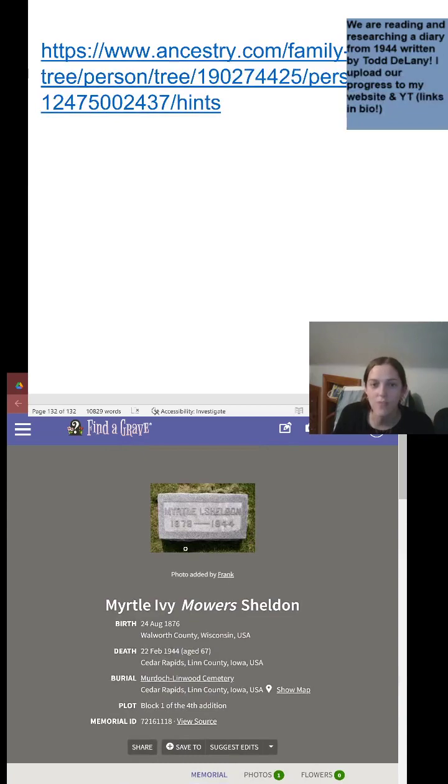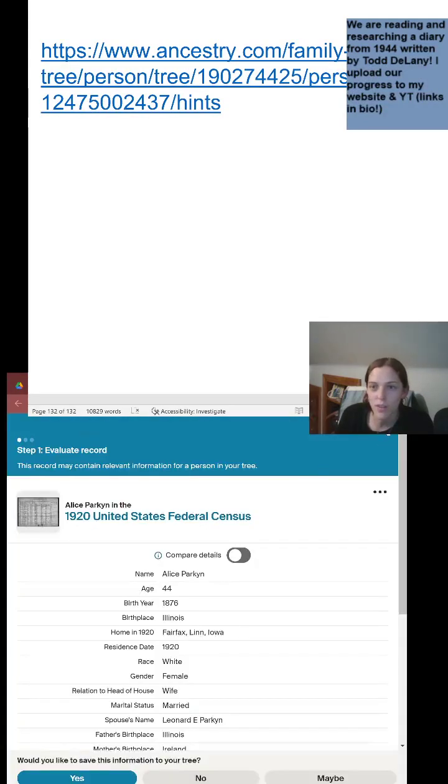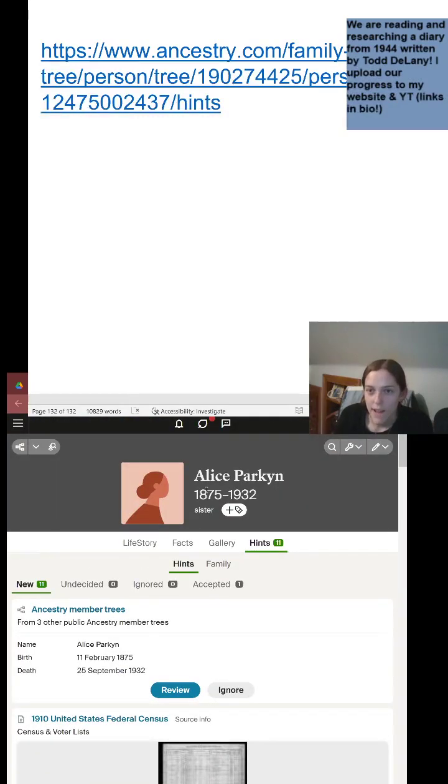Okay, so on Find a Grave, there's not a picture of her, but my next step would be to search Ancestry. And something that I didn't realize at first, if you're on Ancestry, is you should always check, especially with the 1917 diary that I read with all the people who lived in Brooklyn, and they were pretty rich, so they all had passports. Always check the passport information for pictures. Because there's a couple of ways, I'll show you what I mean. She's probably not going to have anything, but I'll show you where you would look.